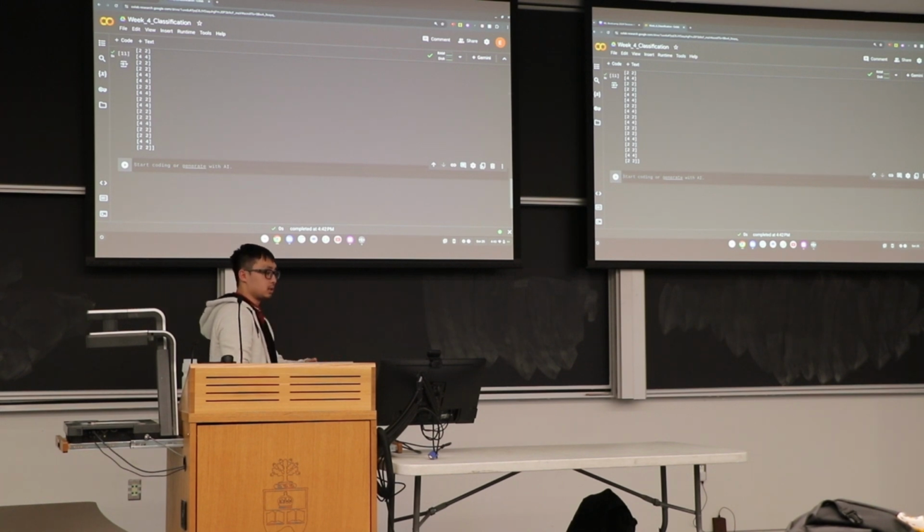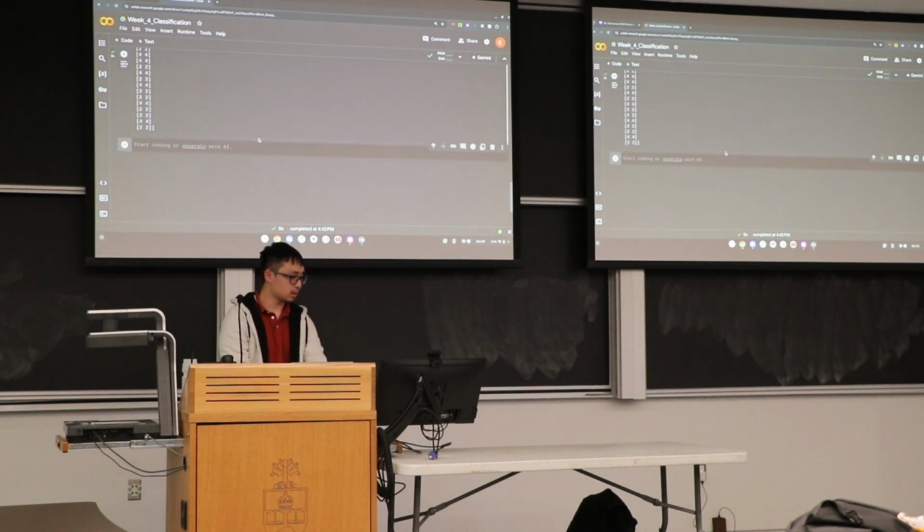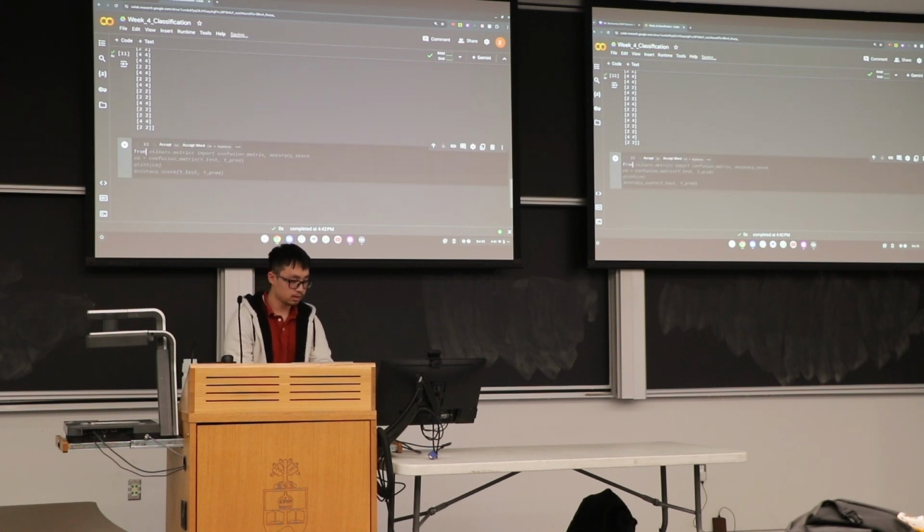To find the mismatches, we'll use the confusion matrix that we've used in the previous slide. Let's call it model evaluation. For model evaluation, you want to do from sklearn.metrics import confusion_matrix as well as accuracy_score.